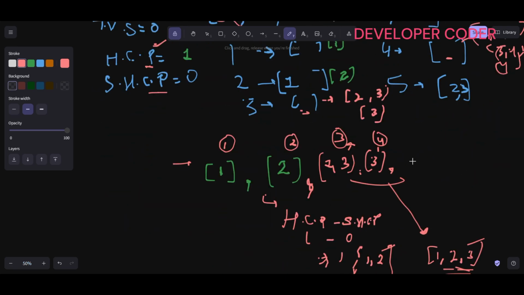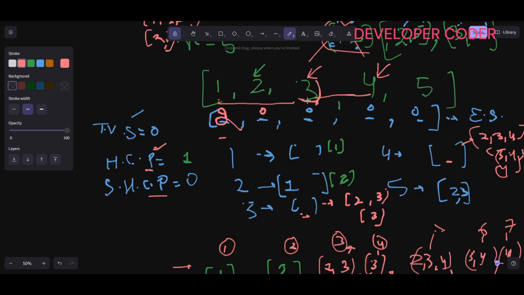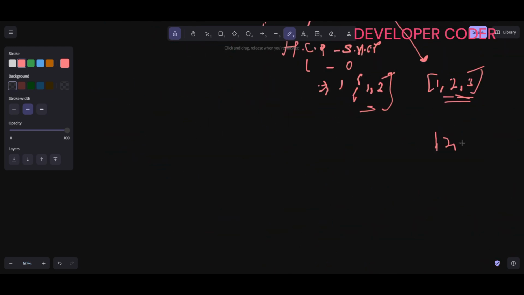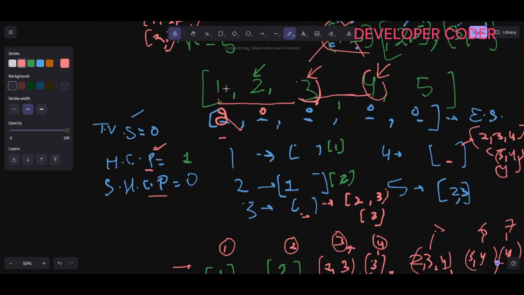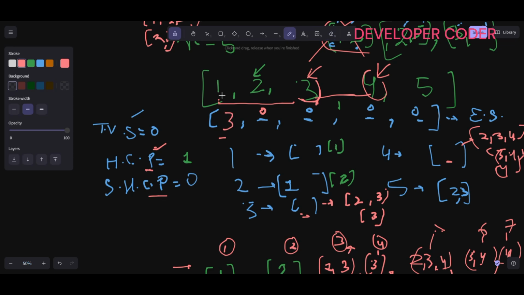So here on the right, we are writing the same thing, 2 3 4 is possible, 3 4 is possible, and 4 is possible, right? So in total we have 5, 6 and 7 until now. Now for this 4 also, how many extra subarrays can you form? For this 4, if you remove this highest conflicting point now, 1 2 3 4 is also possible, right? So with the removal of 1 as the highest conflicting point, you can make this extra, this extra, this extra, total 3. So here I'm just going to make 3 here, total 3 subarrays I can form if I just remove one.